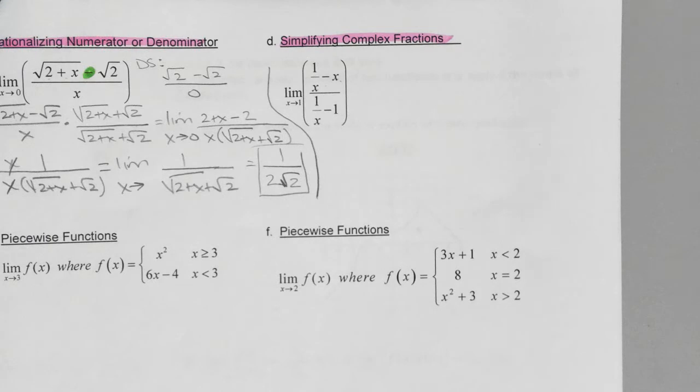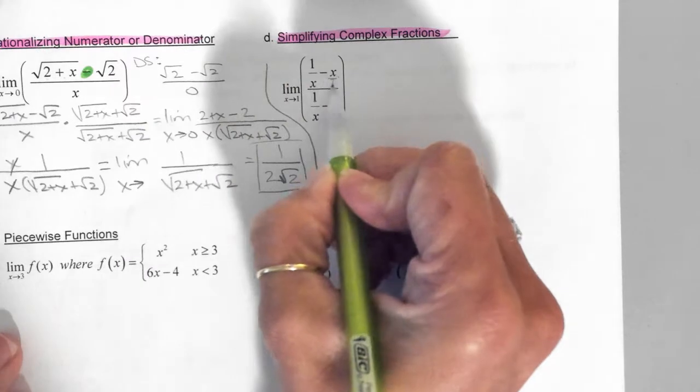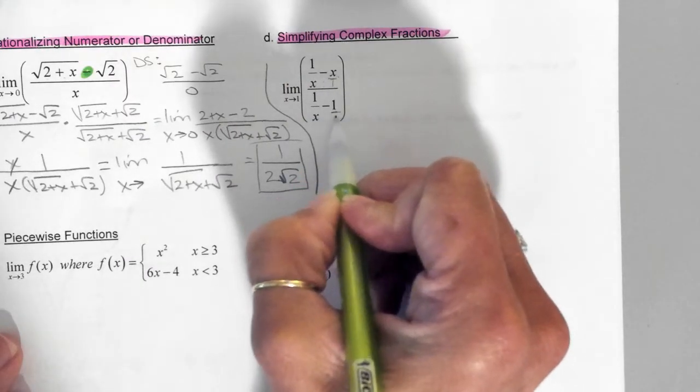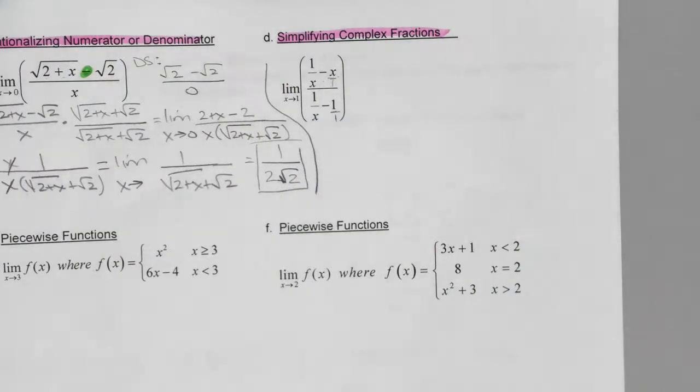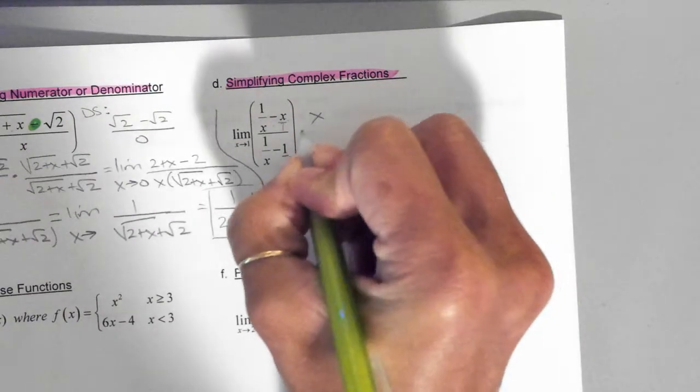So now we need to simplify the complex fraction. How do I do that? Does anyone remember? It's a fast way, but you need to look for something in the top and in the bottom. Perfect. I need a common denominator from the top and the bottom. In this case, it's very simple. What is it? It's just x, right? Because this is currently sitting over 1, so the common denominator is x. So we're going to multiply by x over x.